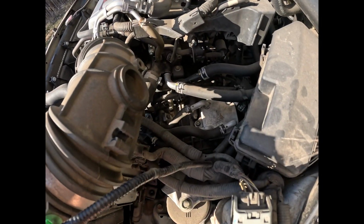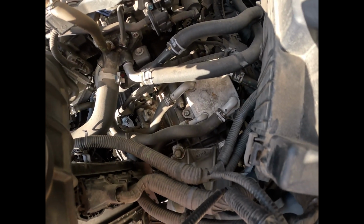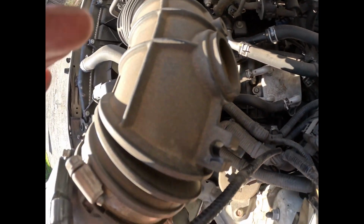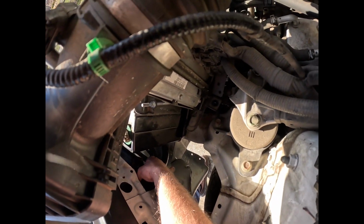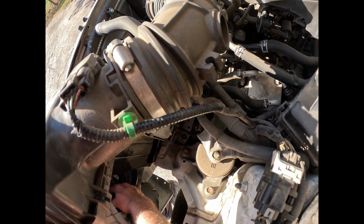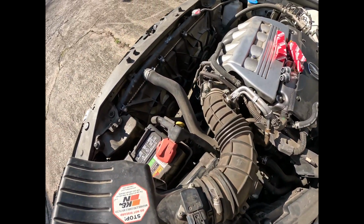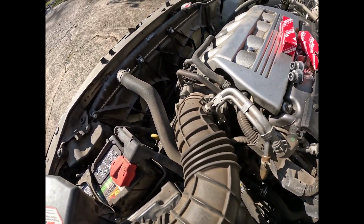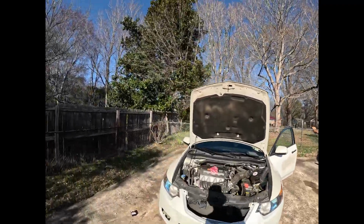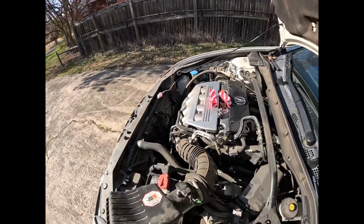So now that we got the bulb in, we can just go ahead and get our electrical connection onto it, down in there, and twist it clockwise, just like this. Now we can go ahead and check the bulb. As we can see, that bulb works, and that bulb works. So now we can go ahead and put this cover back in.